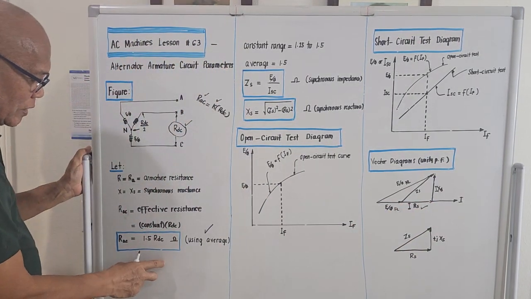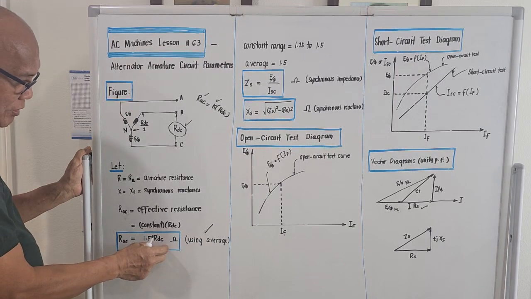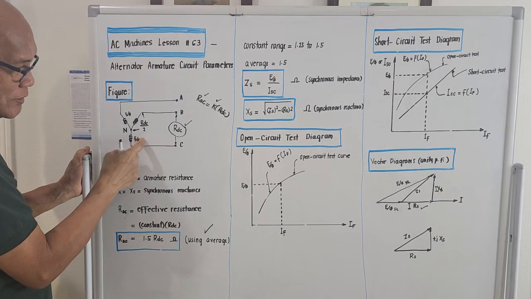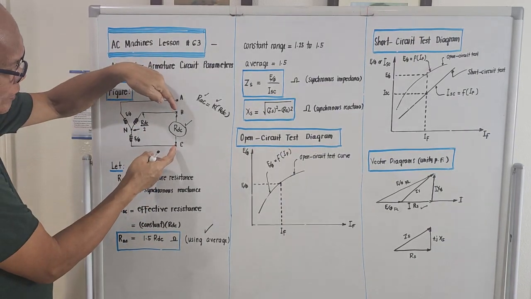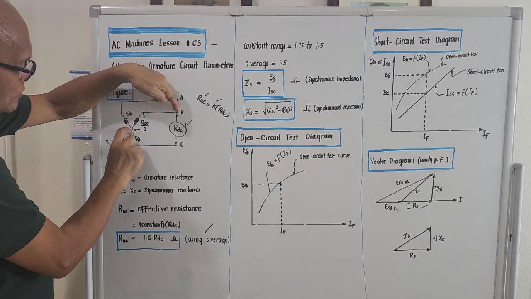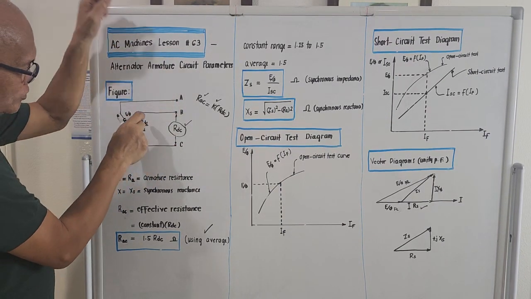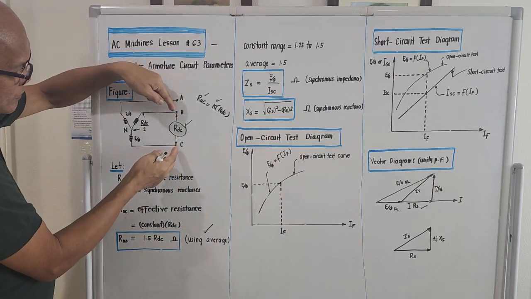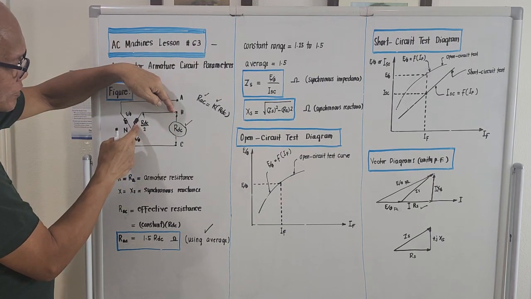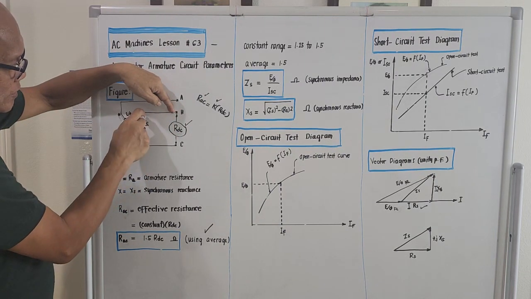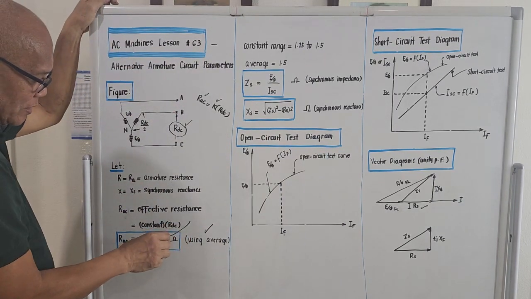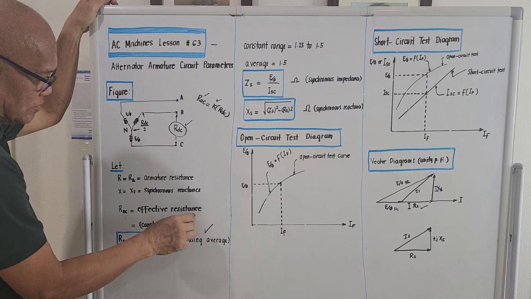we use this formula: 1.5 times the DC resistance measured across this. It should be the value per phase, because what we could measure here is the line-to-line resistance. It's the resistance of the first phase and the second phase. So to get the resistance per phase, whatever reading is measured over here, we divide it by 2. So this is RDC over 2, the resistance per phase. So actually, this value here is the resistance per phase.